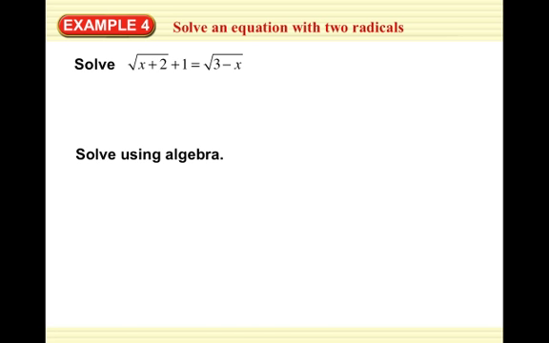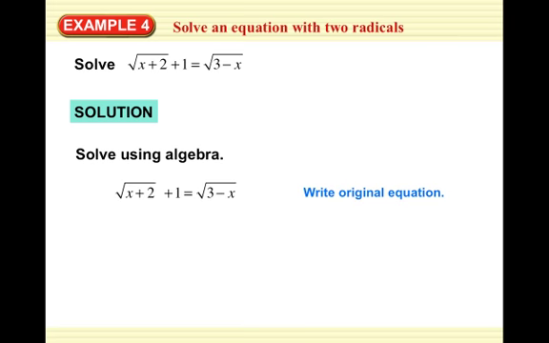One more example. This time we've got two radicals. We're going to solve square root of x plus 2 plus 1 equals the square root of 3 minus x. Now one of our radicals is isolated, the square root of 3 minus x. So we're going to go ahead and square both sides to get rid of that square root sign. We're not going to get rid of both square root signs because we don't just have a square root on the left-hand side, we also have the plus 1. So we're still going to have square roots when this step is said and done on the left, but we'll get rid of this square root on the right.